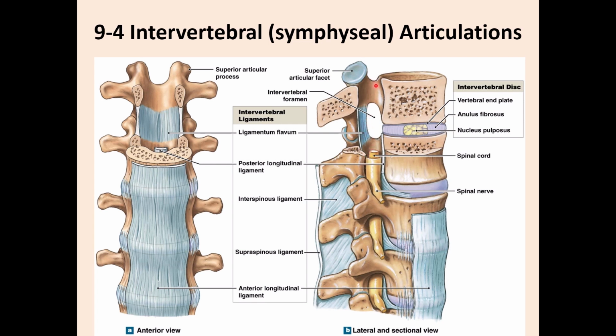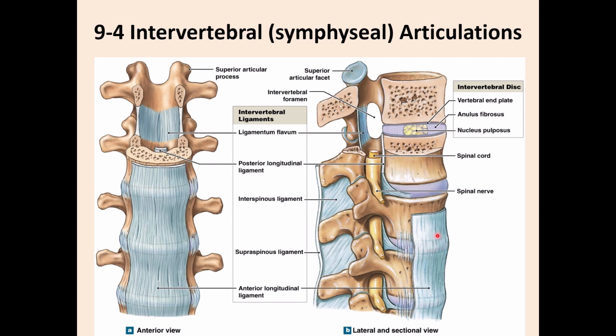This area that I discussed before, but just as a reminder, this is the pedicle. This is the pedicle, and if you put two vertebrae on top of each other, then you can create intervertebral foramen, and this is the spinal nerve that I was talking about before, that is located in that area, in the intervertebral foramen. So the spinal cord is located in the vertebral canal or spinal canal, and the spinal nerve is located in the intervertebral foramen.